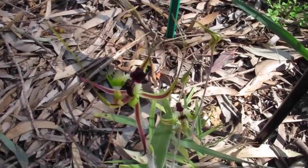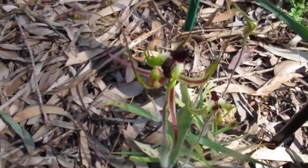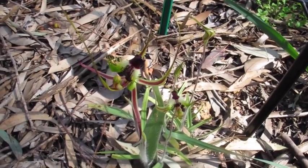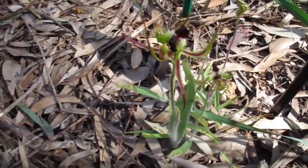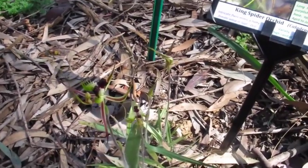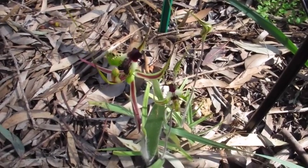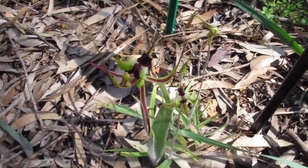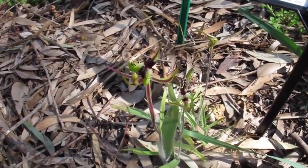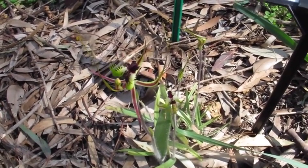And it seems to work very well. The first year we had these planted here, it only took a week or so. These are very long-lived flowers. They'll live for 5 to 6 weeks if they don't get pollinated. But once they do get pollinated, they collapse down into a seed pod and release the tiny little seed. Every different spider orchid is actually pollinated by a different species of male wasp. Quite amazing, really. But within a week of the first lot of flowers that we had on this slope, we actually had pollination. We've probably had at least 10 to 12 different seed pods since then.